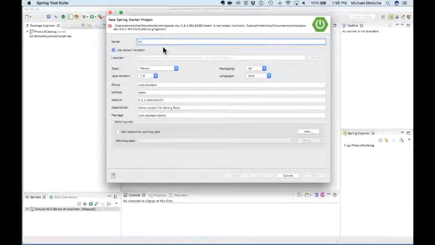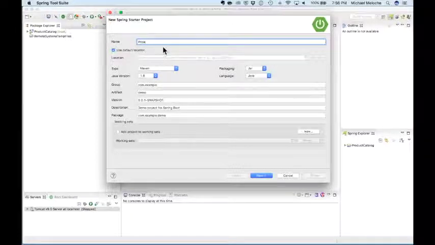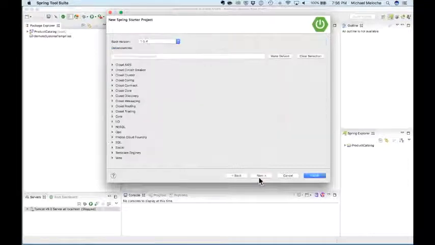In our case, we're going to call this one Product Catalog Demo. I'm going to leave everything else the same for now. We'll get into these settings in more detail in the next lesson, but for now, just take everything by default.